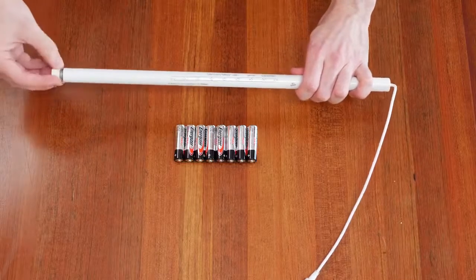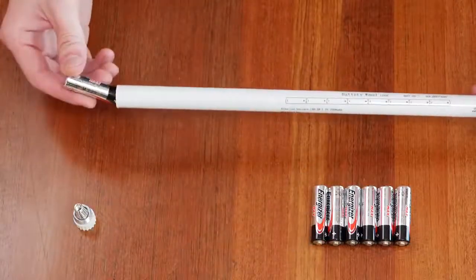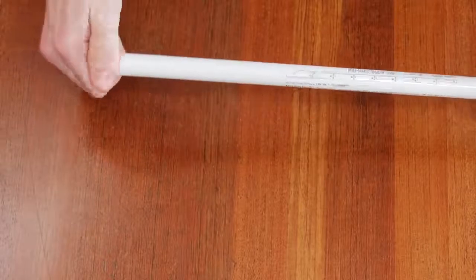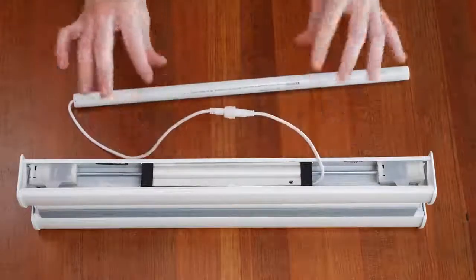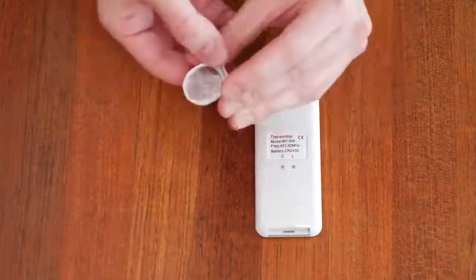Remove the end cap from the end of the battery pack and insert the included AA batteries. Screw the cap back on, then connect the battery pack to the motor in the headrail. Install the remote battery by sliding the carrier out from the bottom of the remote.